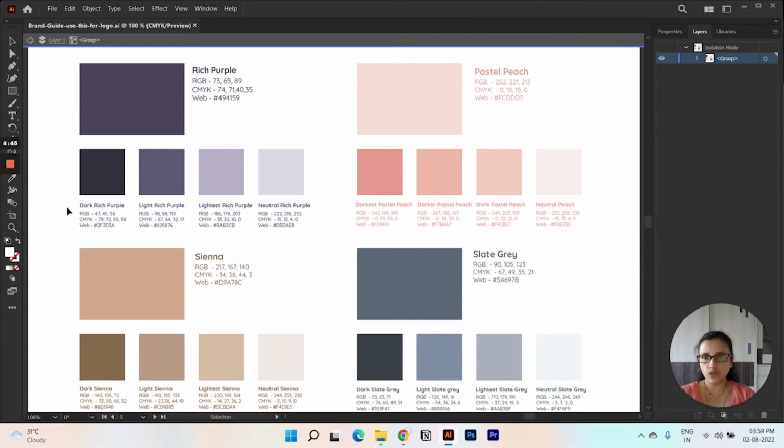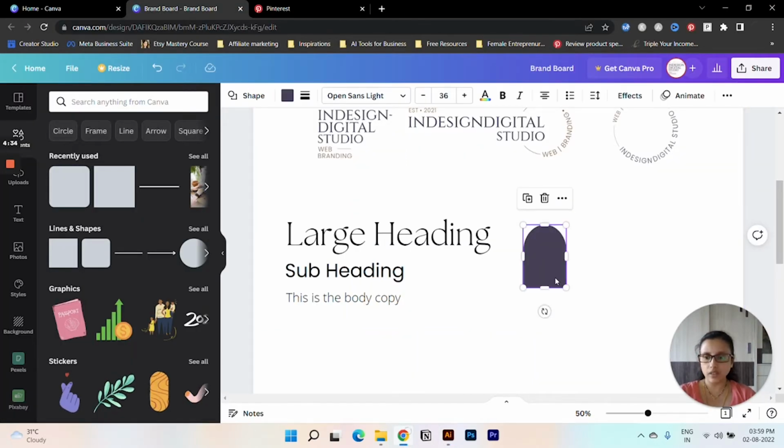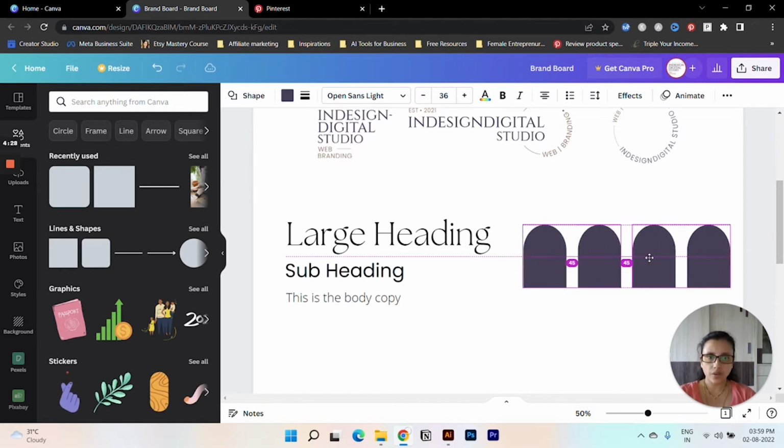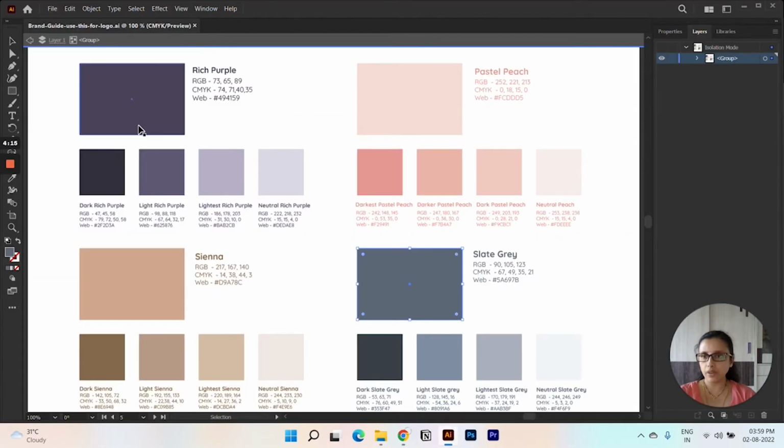I'll be adding just 4 main colors to our Canva brand board. So these are the 4 main colors that I would be adding. So let's create 4 of these graphics. Let's duplicate this. These are the 4 graphics for our colors.